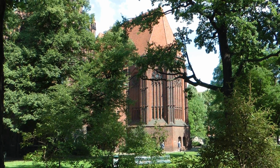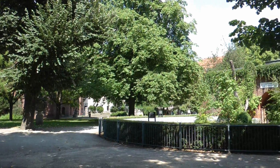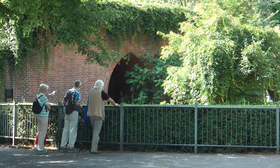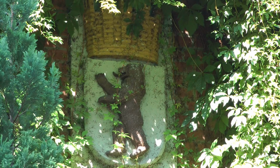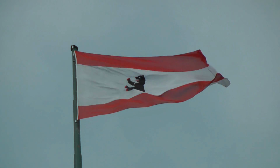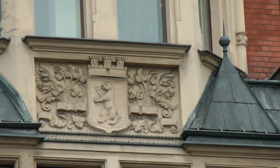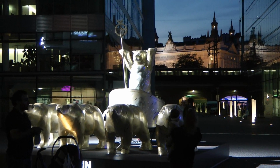The museum is built next to a park which contains a bear pit, home to some European brown bears, which of course was sleeping when I got there. The bear is the symbol of Berlin, but this has nothing to do with one of the legendary founders of the city who was called Albrecht the Bear. Instead, it is a play on the city's name, Berlin, which historians think comes from an old Slavic word that means swamp.